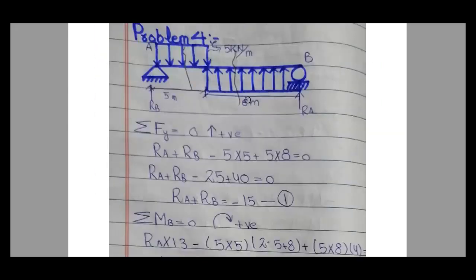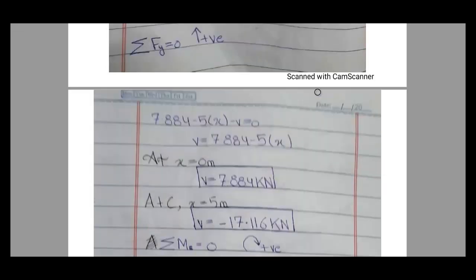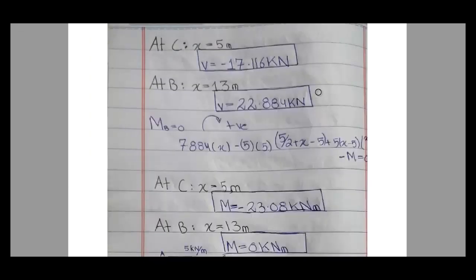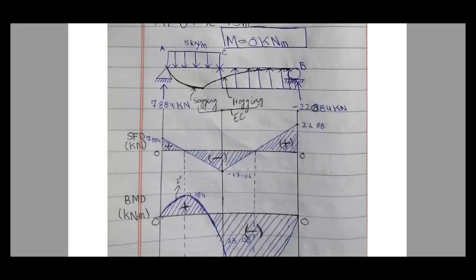Okay, now the next problem, in this simply supported beam case, we have two UDLs. One is acting in the downward direction, the other is acting in the upward direction, and their intensities, I think both are 5 kilonewton per meter, and in this case we will have to divide the beam into two portions, from A to this point, which we have labeled as C here, and then from C to B. Now let's see how the shear force diagram and bending moment diagram look.